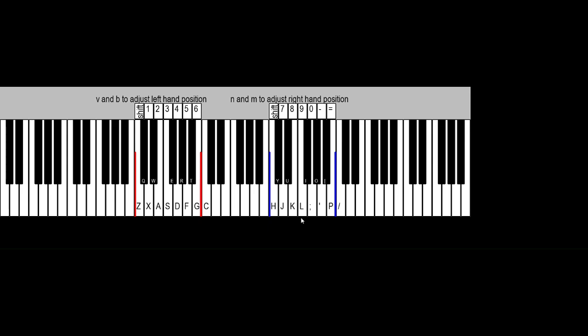So if I press 1, as you can see, the borders shift by 1 note. If I press 2, then 3, 4, 6, it shifts throughout the octave. And an octave includes 7 keys on the keyboard, which means that every position is covered. If I press left shift, then it returns to point 0. The same with the right hand: 7, 8, 9, 0, dash, equal, and then shift.